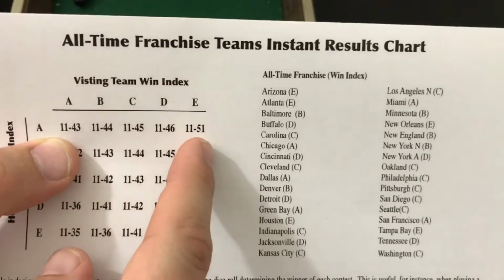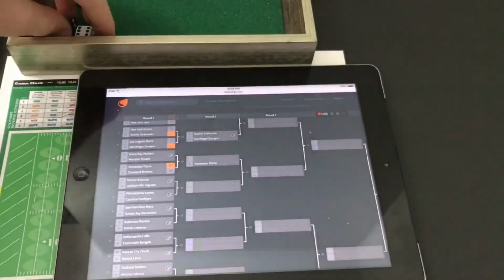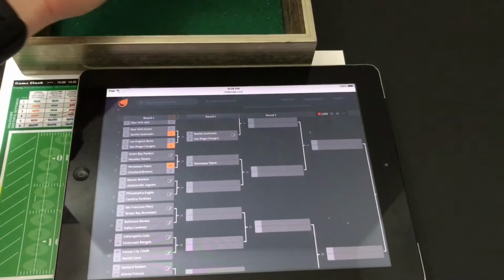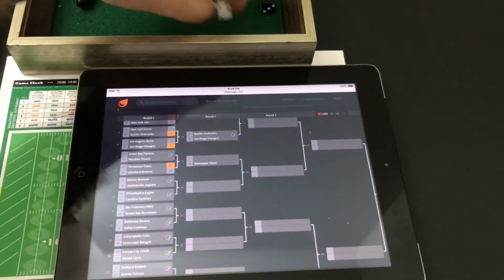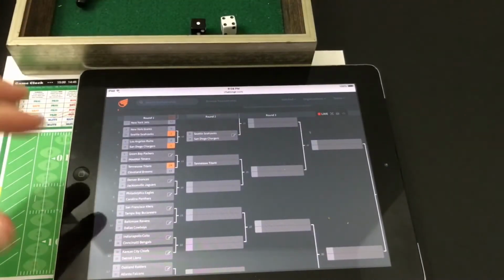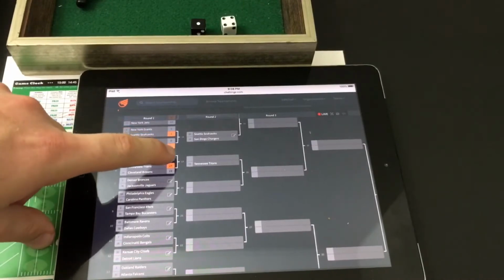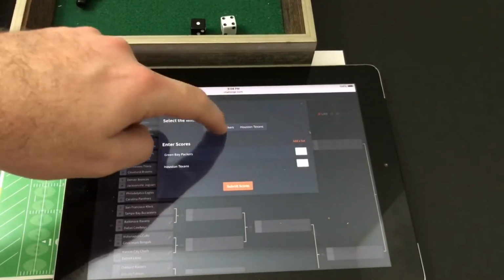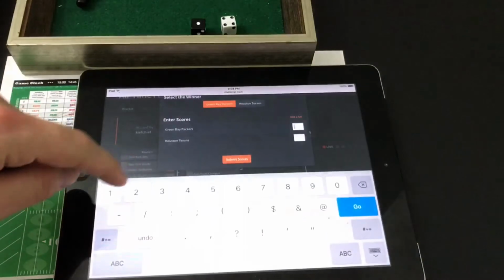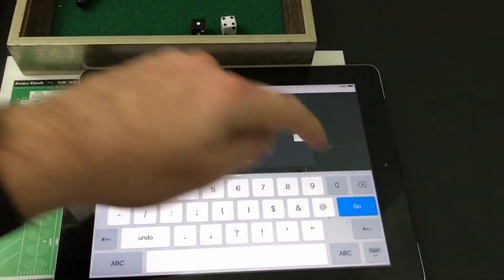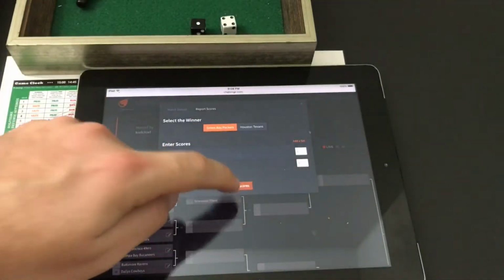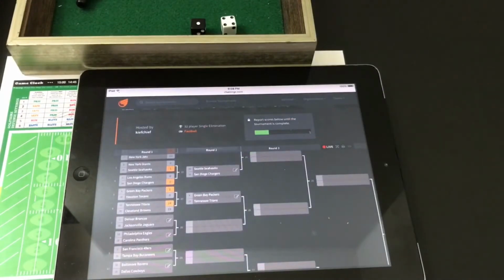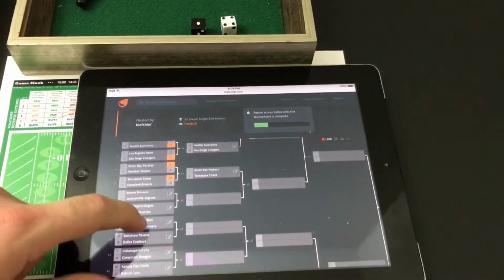That means that the Packers are going to win, so 11-51. Let's see how this one works out here. Roll the dice. So a 14. That means the Packers are going to easily win. They step by the Houston Texans, no problem at all. Packers win there. If you're a fan of these teams, you're absolutely probably rooting for them to continue here. And if you're a Cowboy fan, you're probably cheering that the Packers won against the Texans.